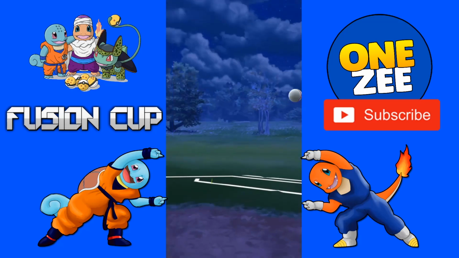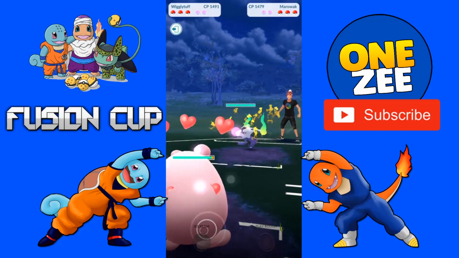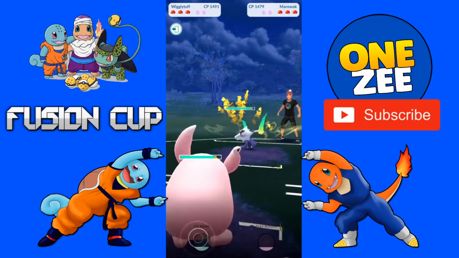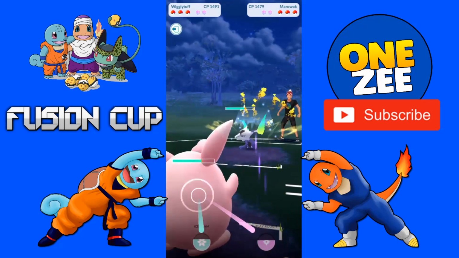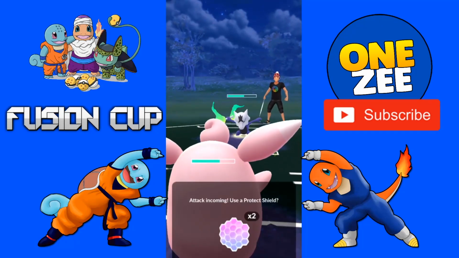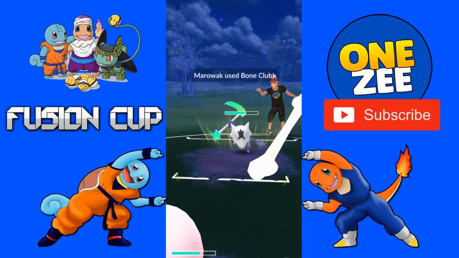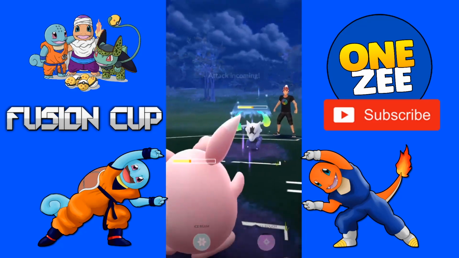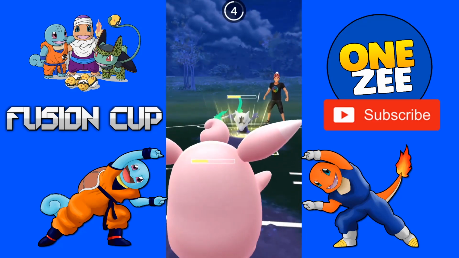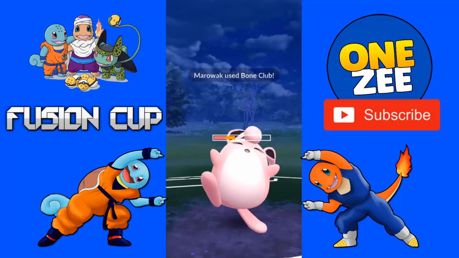Alright, getting into another game against Marcelo CC. He's one of the LBA players too. So he's running MAROWAK, ALOLAN MAROWAK. Looks like a shiny. So I'm running Wigglytuff with Charm as a fast move, Ice Beam as a charge move, as well as a Play Rough as a charge move as well. So that's the recommended moveset so far.